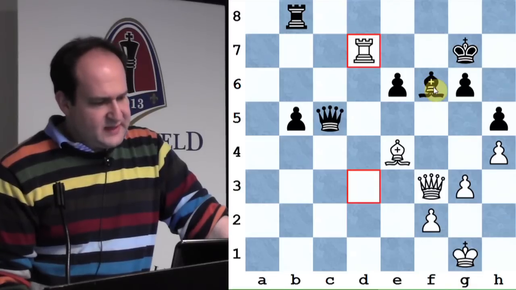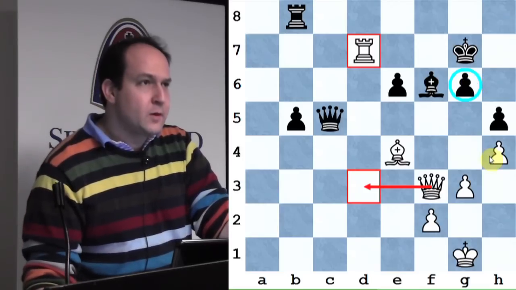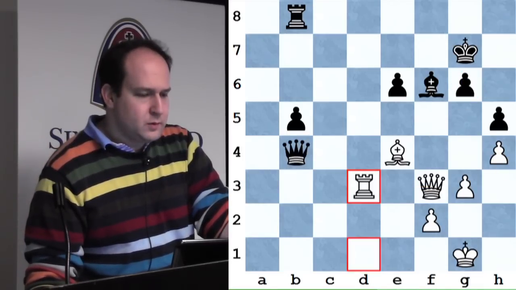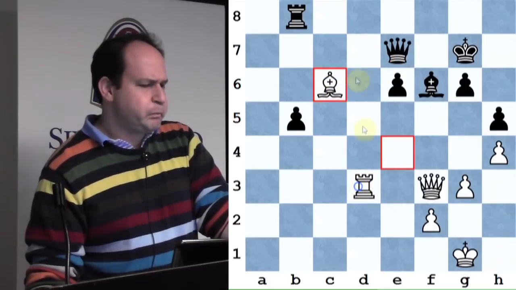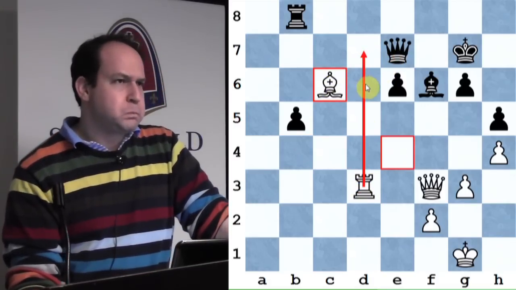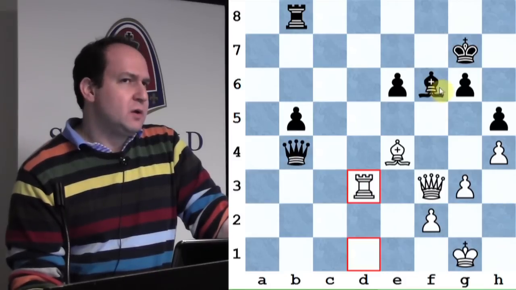Oh, bishop e7, queen d3. I mean, some scary stuff here. What if you play queen e7 right away and then play b4? Queen e7, maybe this move. Ben, what would you play here?